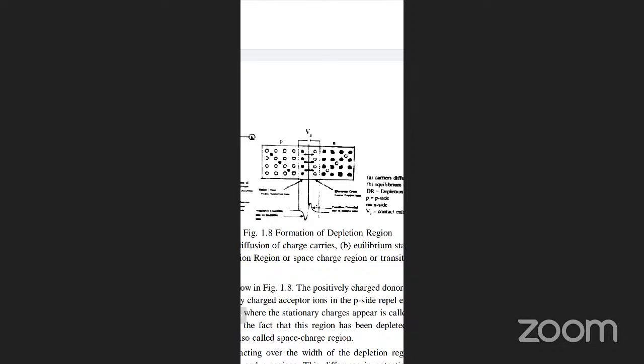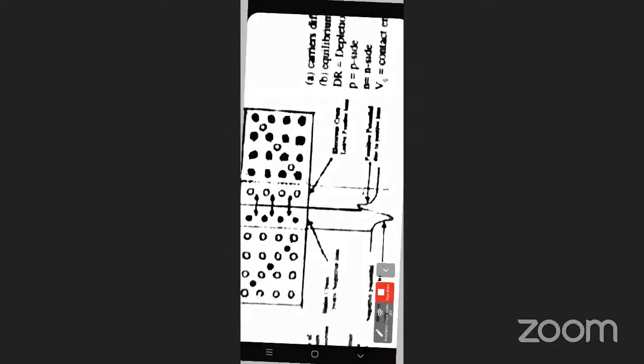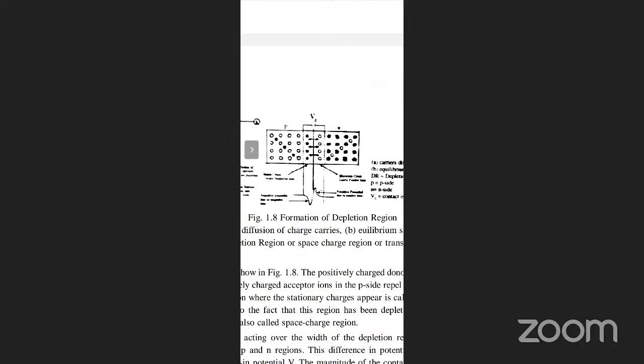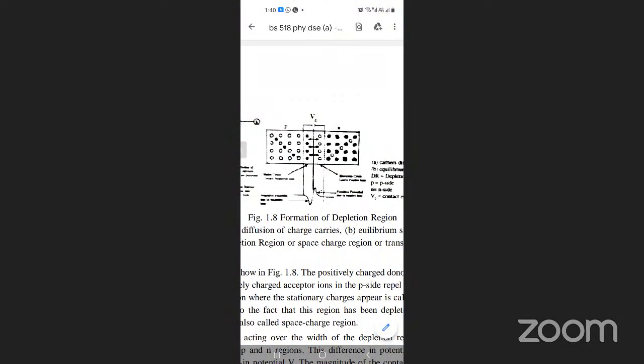What is forward bias and reverse bias? When the positive terminal of the battery is connected to the p region and the negative terminal to the n region, you call it forward bias. What it means here: the p region consists of positive holes, the n region consists of negative electrons. Positive and negative, there is a repulsive force between those charge carriers. That's why the charge carriers move freely from one region to the other. So in this case, current conduction takes place. You measure the current in milliamps.